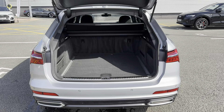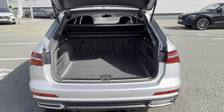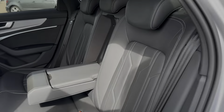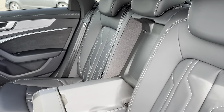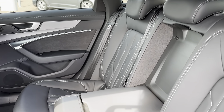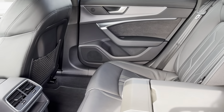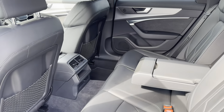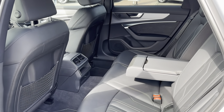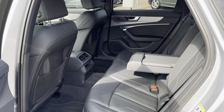If you need extra room, you can fold the rear seats forward to give you an extended boot. Moving into the rear seats, you can see they're made from full black leather with dynamic trim running down the centre and amazing white stitching. The middle seat folds down to create an armrest and cup holders for rear passengers, and there is loads of leg space available.